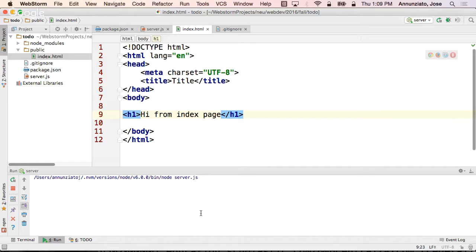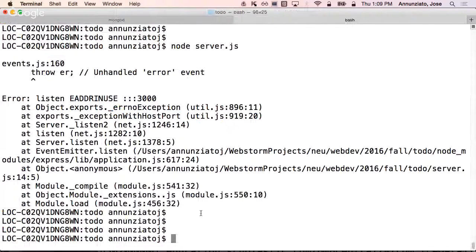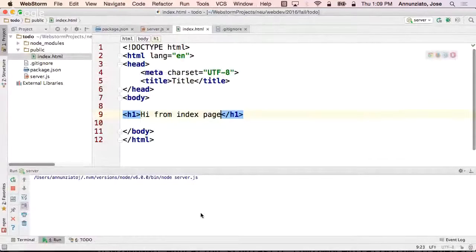Be careful that if you try to run it again, it's going to complain saying, hey, there's someone already listening at port 3000. I can't run. So be careful. You'll need to kill the previous one or whatever. So for instance, if at the command line I run it, see that? It complains. There's someone already listening at 3000. So be careful there, because you might already have something running.